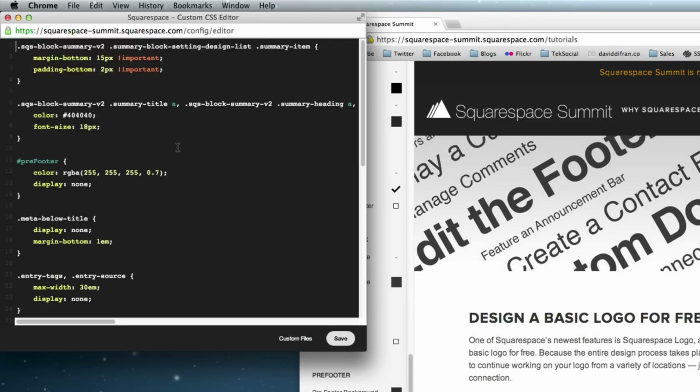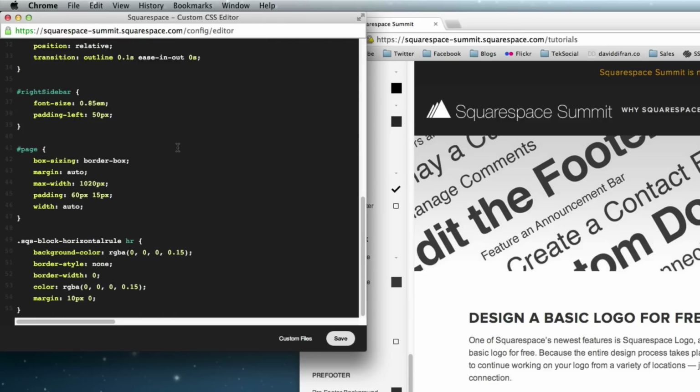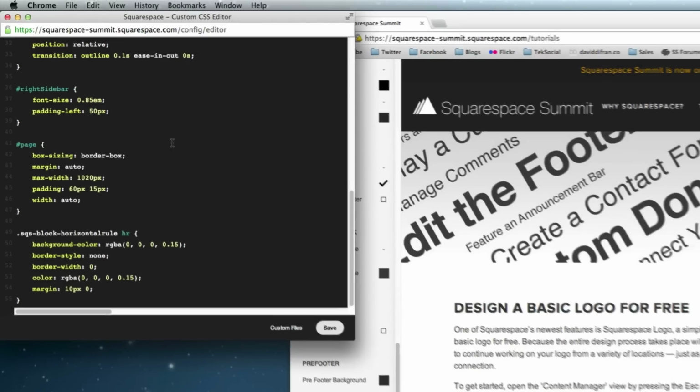So as you can see here, we've applied many updates. Now, it's nothing too crazy compared to other Squarespace designers out there, but honestly, this is all we need for now. So if you are interested in applying custom CSS, there you have it, an incredibly easy way of doing just that.